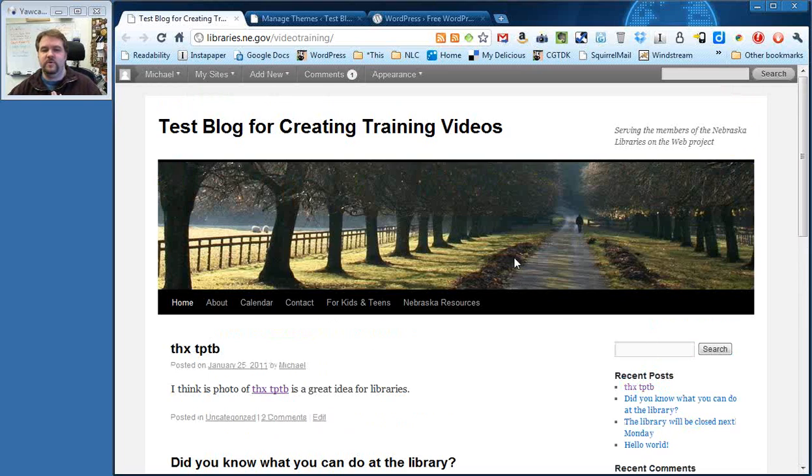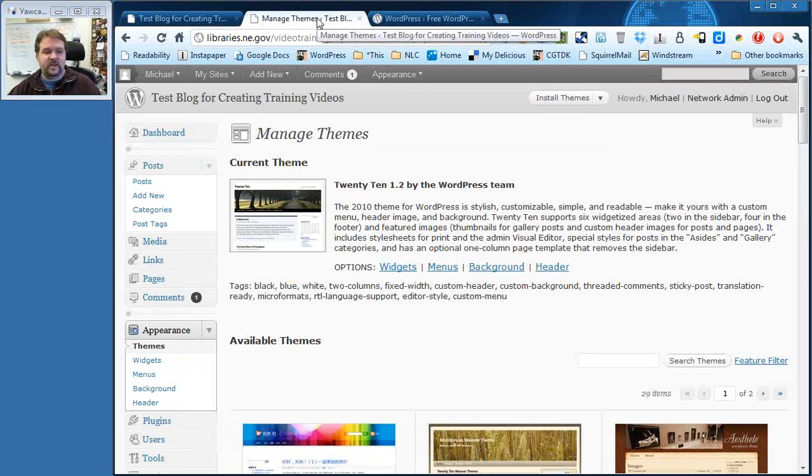2010 is very customizable. You can change the picture here. There are some other things you can change. In fact, why don't I take a minute, I'm going to go ahead and show you where that is. So I'm going to switch over to the back end here, and I am in the appearance area. That's going to bring me up Manage Themes, and it's telling me my current theme. It gives me links to my options here, which some themes might, some themes might not. If it's not here, it should also be here under the appearance menu. Now, widgets are the actual content of your sidebars. We have a separate training video for that one. This theme also has a menus area, which I have not actually played with all that much.